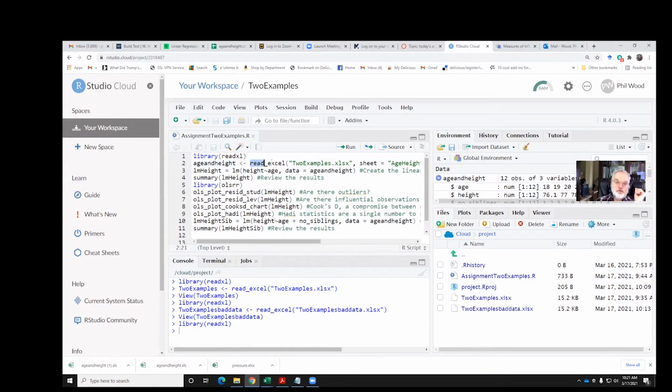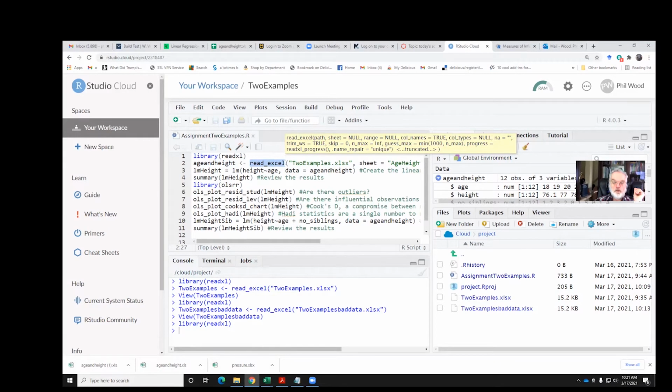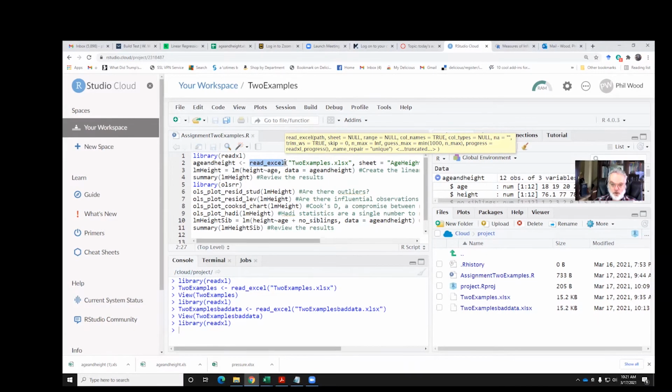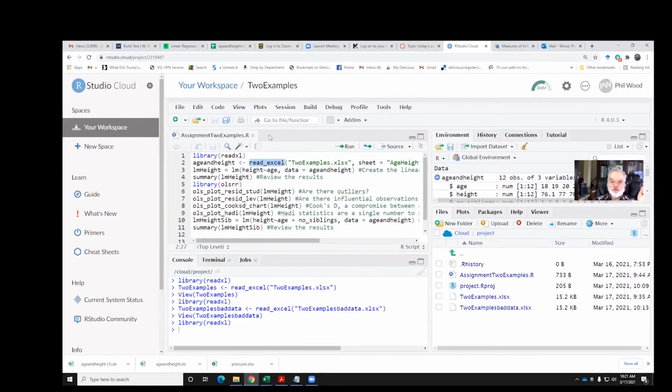And I'm using the readxl program to do that. If you ever want, just for later on, I don't know if you are also seeing, there's this little yellow. Oh, okay. You're only seeing the data tables. You can get out of the data tables by clicking the X next to them.